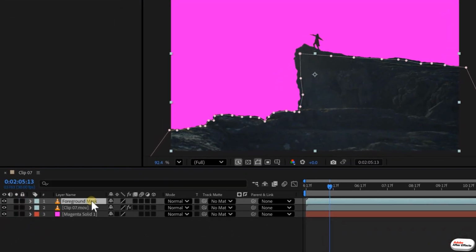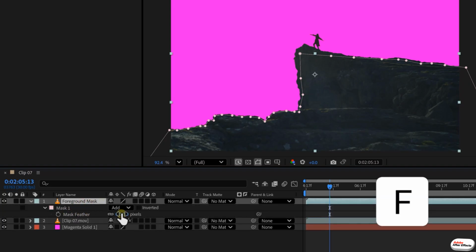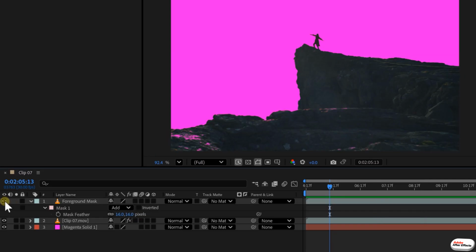And you might want to feather it. You almost always want to do that. With it selected, you can also just hit the F key on your keyboard to bring up the mask feather. And there we go. If I now enable and disable that layer, you can see here, definitely in these parts in the bottom left, that we have fixed that.